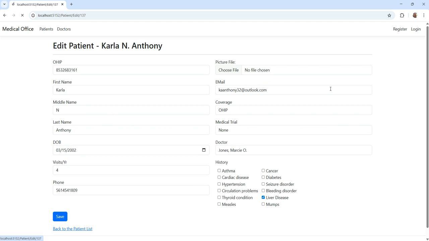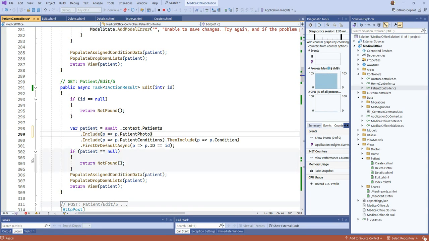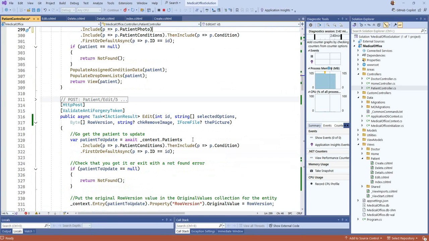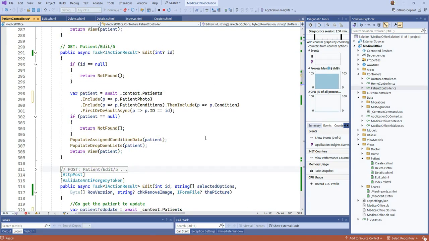Now, when I click edit, oops, wah, wah, wah. See, that's what I get for not following my actual instructions, right? Yes, I forgot to add the include here. So in the edit get, I have to have the include there. Let me just check. Oh, I'll need it here as well. See, that's why I skipped over the create and edit, but then when I was adding the includes, I forgot to go back.